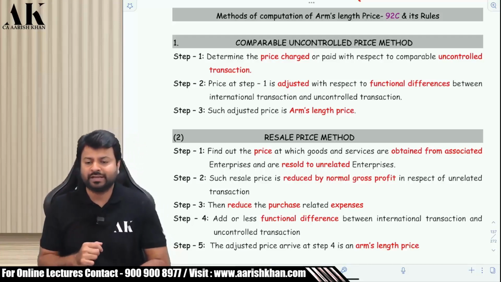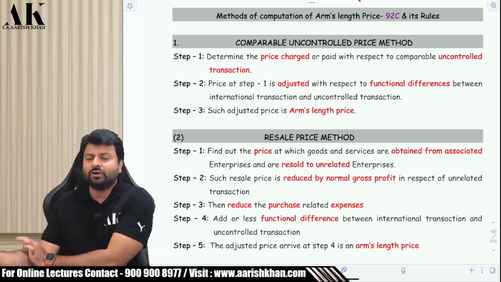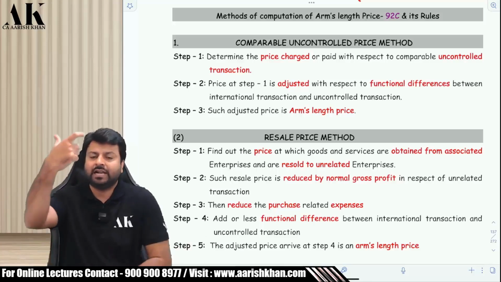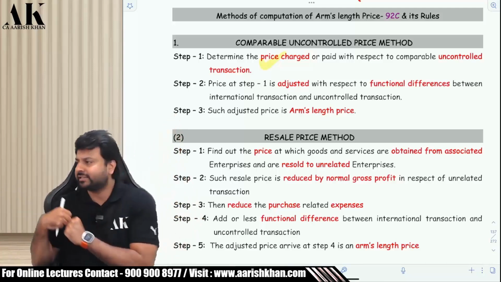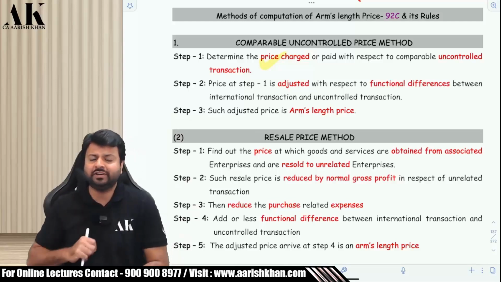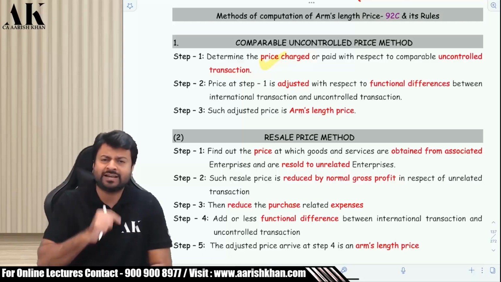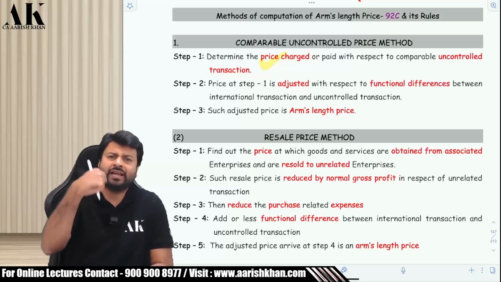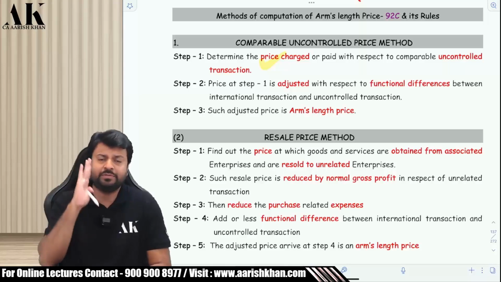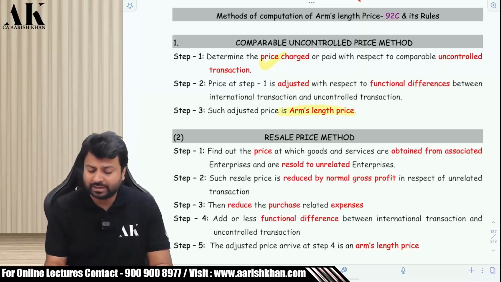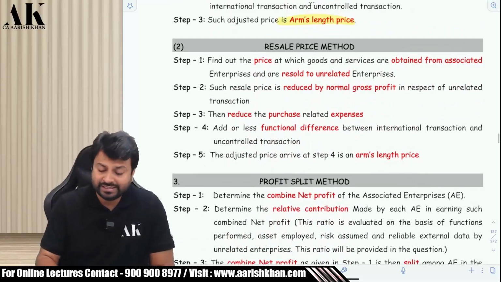So how to compute arm's length price over here? First of all, find out the transaction price of the uncontrolled transaction, whether purchase price or sales price. That will become your step number 1. Then see the functional difference between your international transaction and your uncontrolled transaction. There might be many functional differences, like there is a warranty over here, there is no warranty over here, there is a discount over here, there is no discount over here, or there is freight and insurance over here, there is none over here. So you have to make an adjustment, addition and deletion of those particular items. That is a pure application of logic, and after that you will get your arm's length price. For that you can refer to your question bank, where there are some questions based on that.